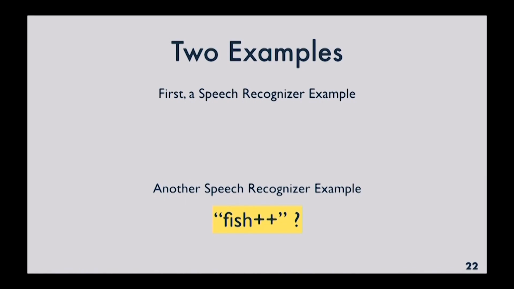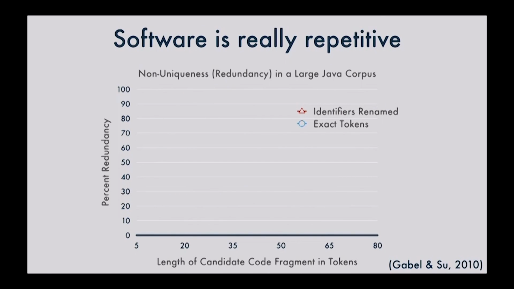What is the missing word there? I, okay? So this is exactly the point. The point is that natural language is very repetitive given context, and so is source code. So are programs written by human engineers.